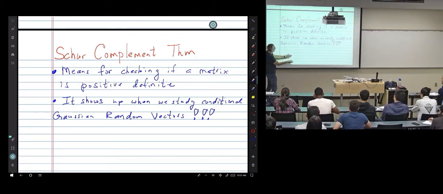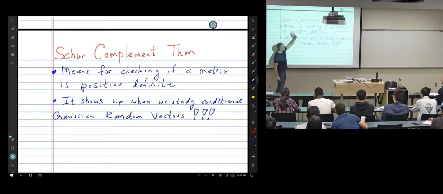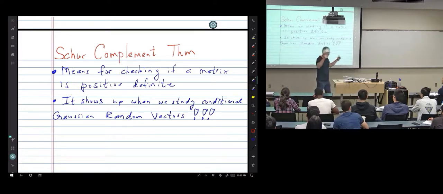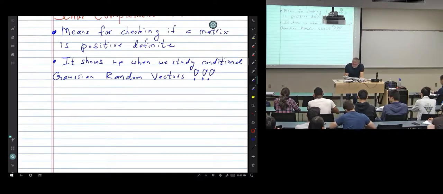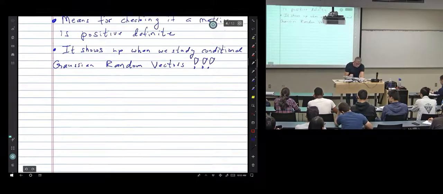And when we do that, those are conditional random variables, and the Schur complement theorem will raise its ugly head unless we've already studied it and we go, oh, I recognize this term, it's just a Schur complement, I'm not afraid of it, then you'll be much happier. So this is what I'm trying to do, prepare the ground. Okay, so enough talking. What's the theorem?